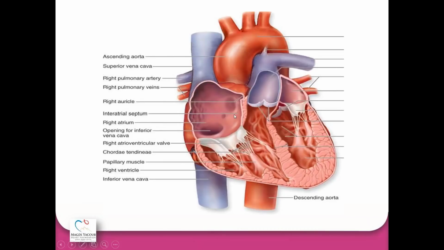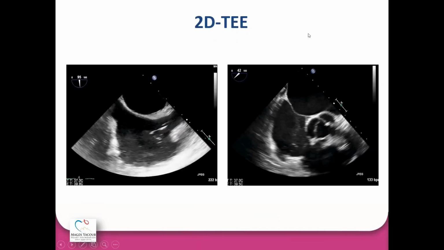Trans-septal puncture. This anatomical illustration is very nice indeed, and it shows you the right aspect of the interatrial septum. Here they remove the right atrial wall from the view and look at the interatrial septum in direct vision, anatomically oriented. Superior vena cava is here, inferior vena cava, aortic valve, so this is anterior, and here is posterior. Here is the fossa, coronary sinus, and looking at this will help you to understand the anatomically oriented view of the interatrial septum. We will do the same using 3-dimensional TEE, but let's go for the 2D first.